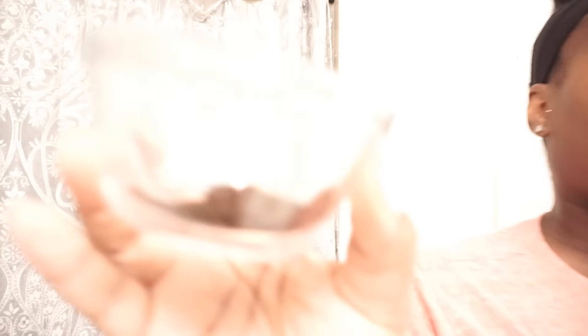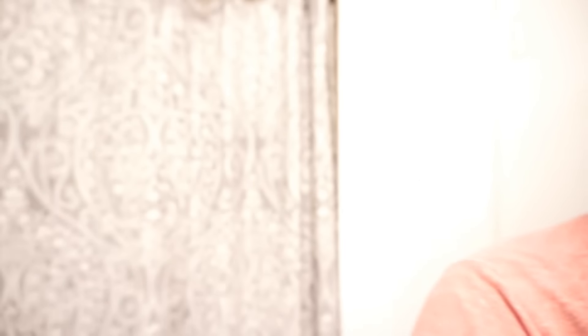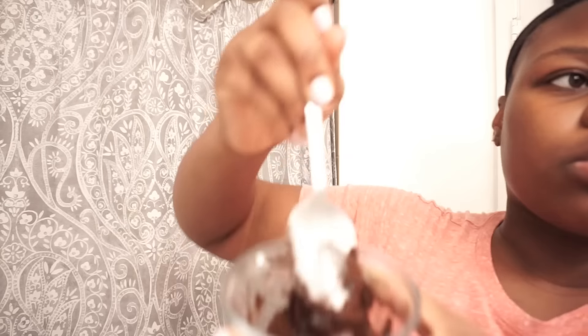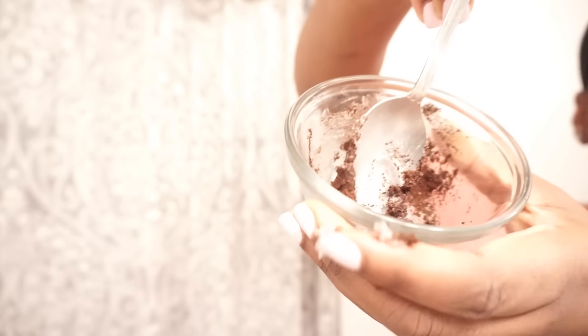Or do whatever you got to do to keep your hair out of your face. First thing first, before I do anything, I love to exfoliate my skin. I'm using coffee grounds mixed with coconut oil to get a thick paste, and I'm going to rub that in circular motions all over my face.